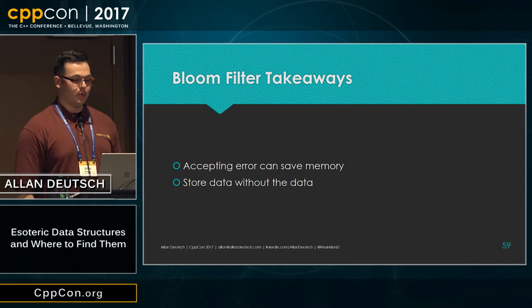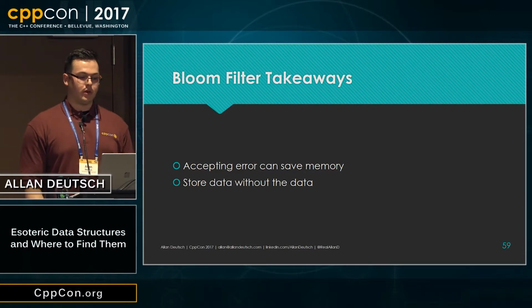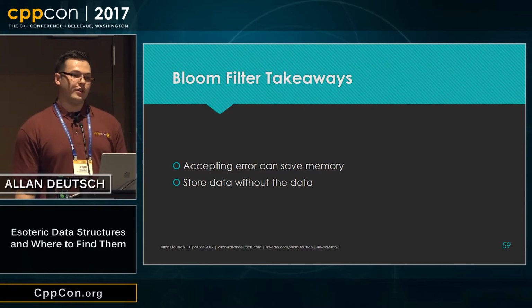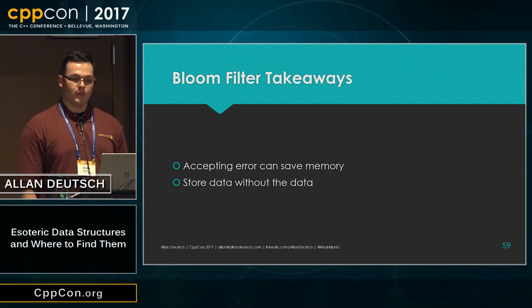So the takeaways from a Bloom filter are that if you're willing to accept some error, you can save a lot of memory. It's also able to store data without actually storing the data, which is a kind of cool way to think of a data structure, and not something I've seen in many other places.